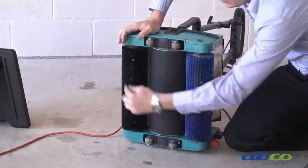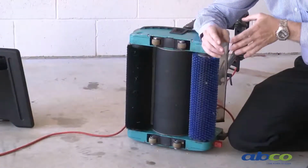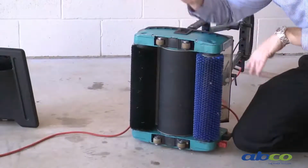Now the fact that it's got two cylindrical rollers allows it to get into your grout grooves if you've got tiles, and into a lot of flooring that's a little bit more perforated or uneven.